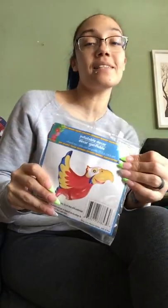Then I also grabbed... Guys, I got toucan. Toucan, you know, the toucan bird. Yeah, I had to because it was giving me Aladdin and Genie vibes. I don't know why, because that's not the same bird they have. So I had to get the bird. I had to. So I got the inflatable decorations, decor. So I got the bird this time. I don't know if I grabbed two or just one, but I grabbed him.